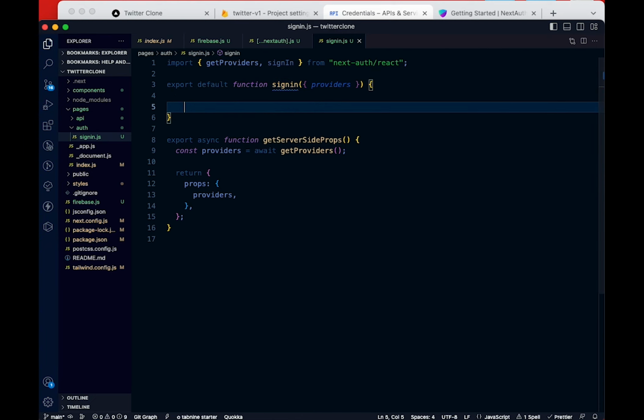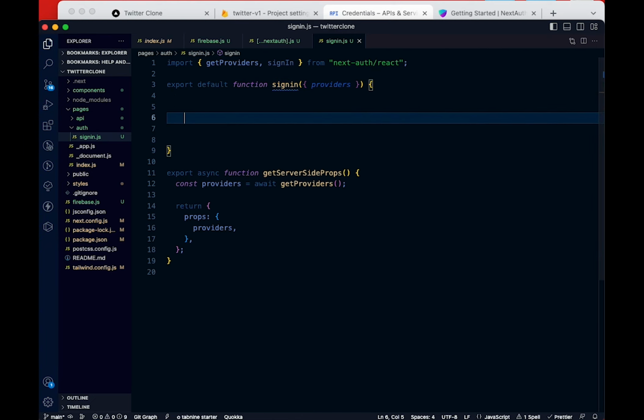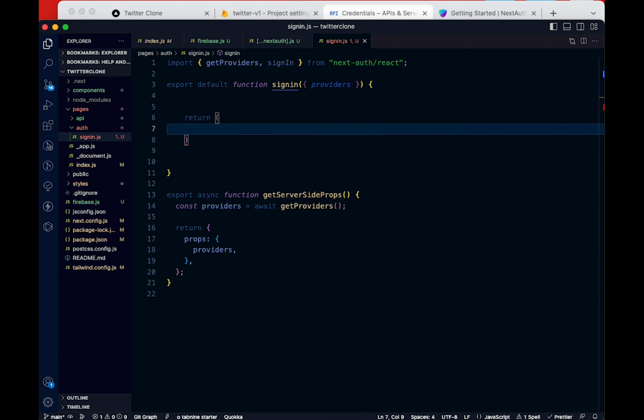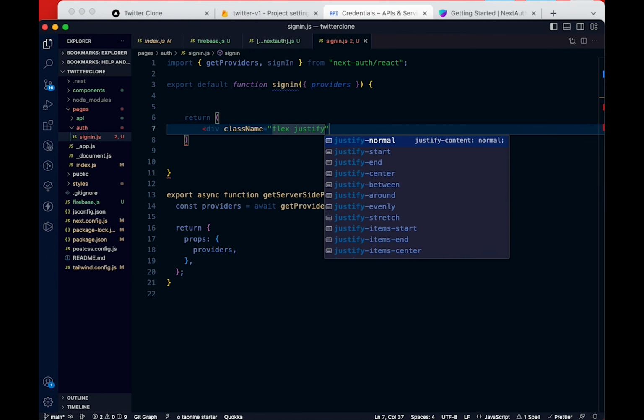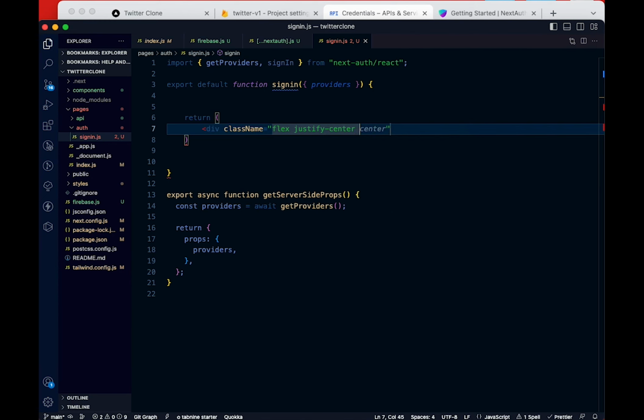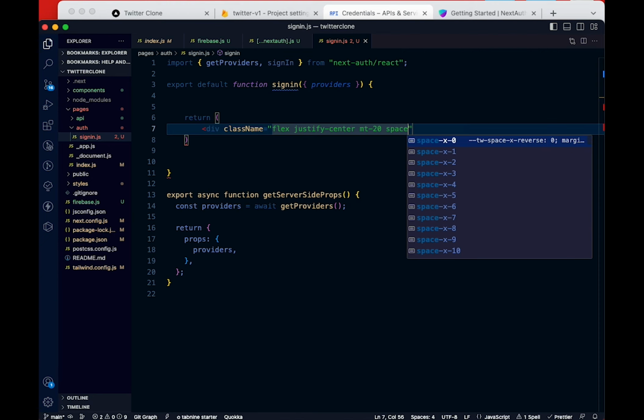So we're going to come here. We're going to return, and we're going to say div, with classes like flex, justify-center, and spacing.